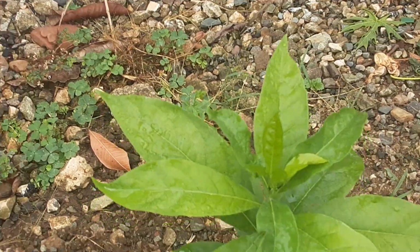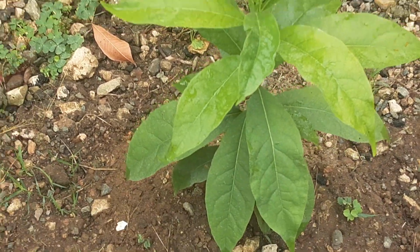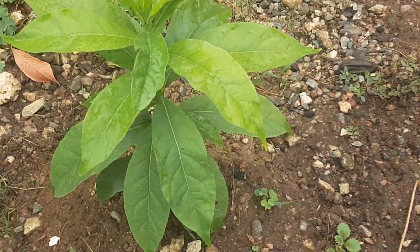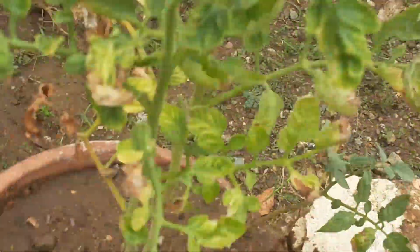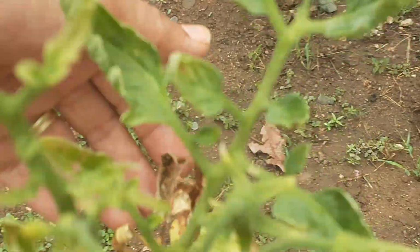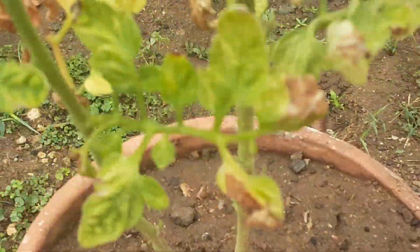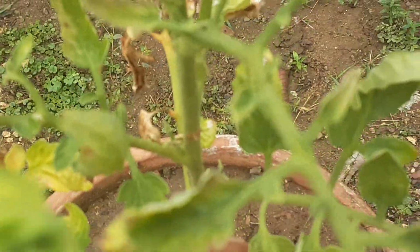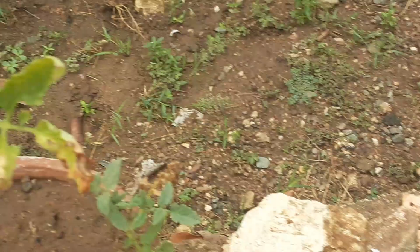I'm not sure what this is, again. I think it's a soursop plant. At first I thought it was a custard apple, but I don't have any custard apple plant. This one is struggling for a very long time, guys. I need to prune off some of these dry leaves, and I need to remove some of these suckers, like between here. We need to remove those so we can get healthier fruits.